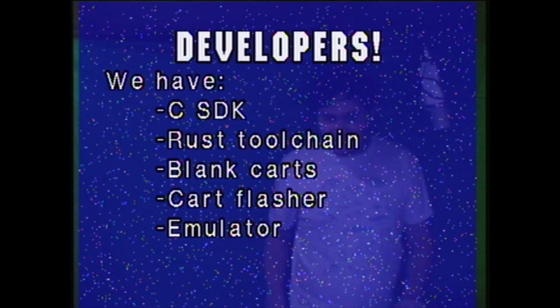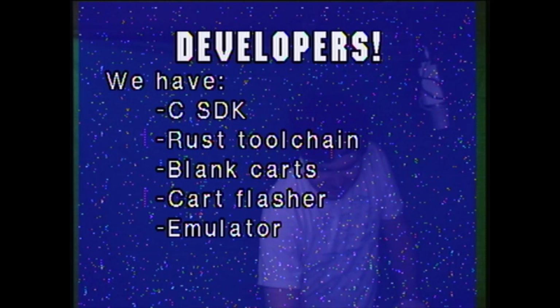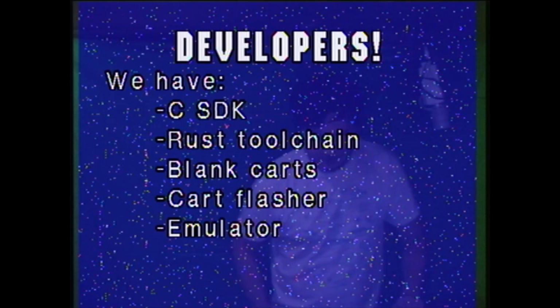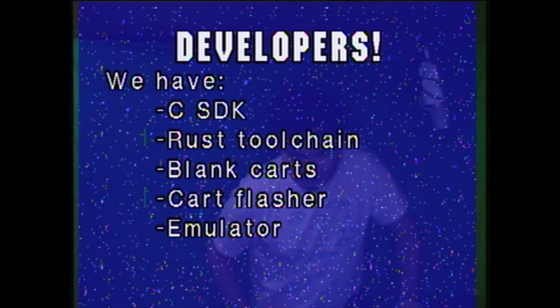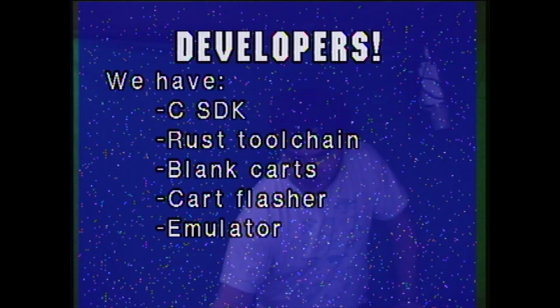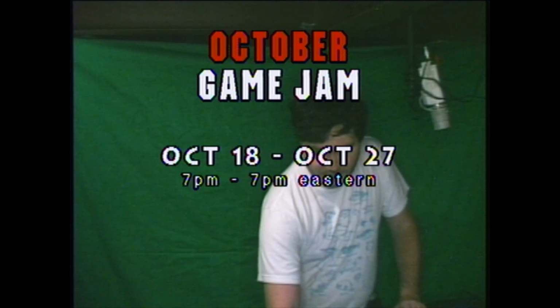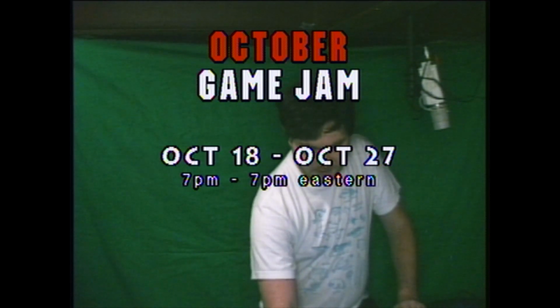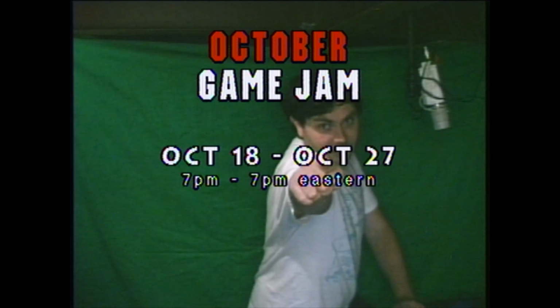Come try out our dev tools. We have a C SDK, somebody made Rust tooling, and a cartridge flasher along with blank cartridges are available on the store as well. We have a game jam coming next month that'll run for a week plus a weekend. You can even develop games with just the emulator, which has some helpful debugging tools as well. I will personally be trying out all the submitted games on the real hardware on a live stream, and I really look forward to playing yours!